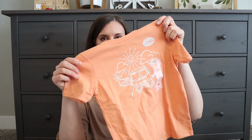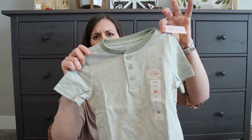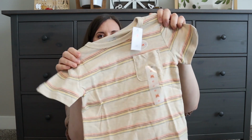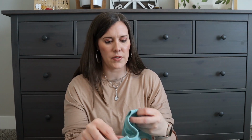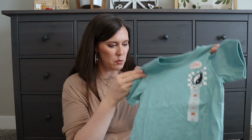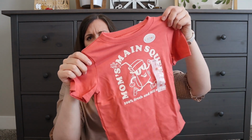And then I got him some shirts, again 4T, so there's that one. And I didn't get too many, at least I don't feel like. I like the Henley shirts. I think they're super cute. And then this is another Henley. Again, they had lots of different colors and other ones that I liked. Oh, this one wasn't the Henley. This one just had the pocket. They had other Henley ones that I liked the colors, but there wasn't the size for him. And then I really like this bluish green color as well. And then, is this the last one for him? I think so. This one's fun too.